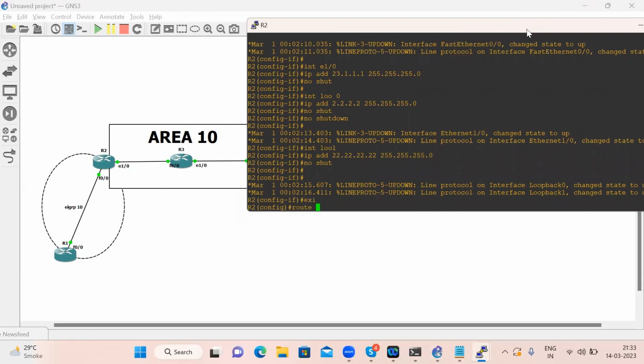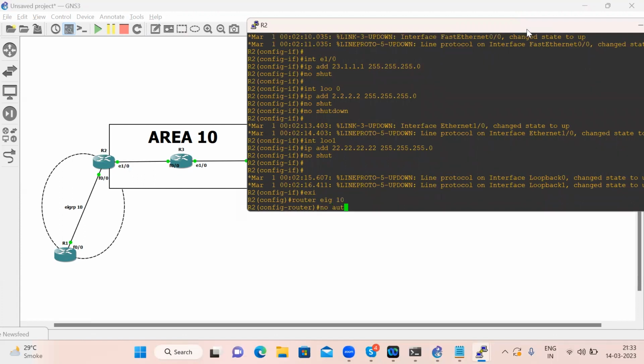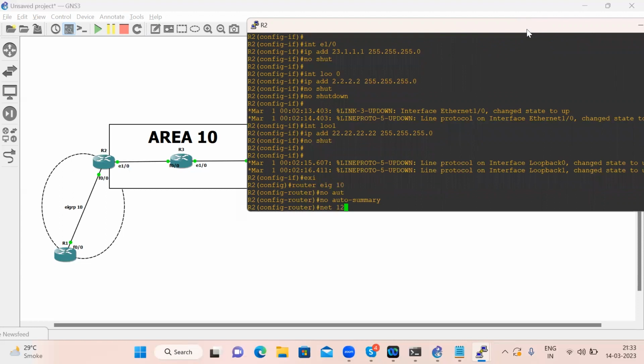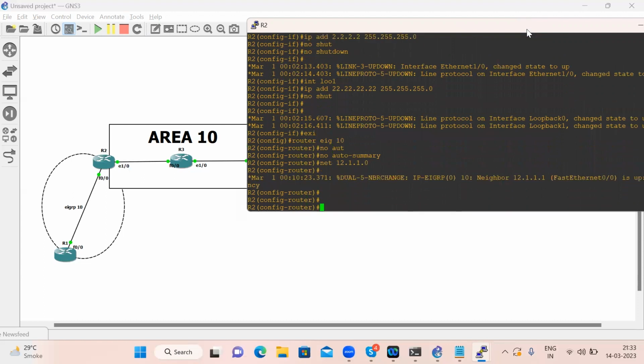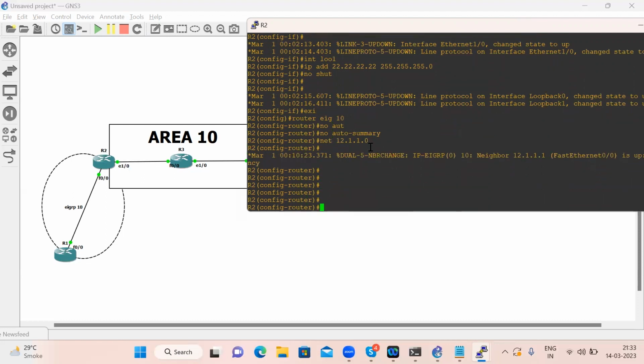So say router EIGRP, the AS number should be the same. Say no auto summary and define the network which is connected to router 1, that is 12.1.1.0. Once you advertise that network, the neighborship will automatically come up.